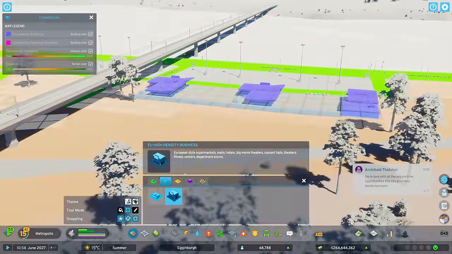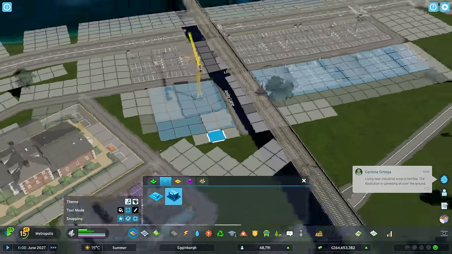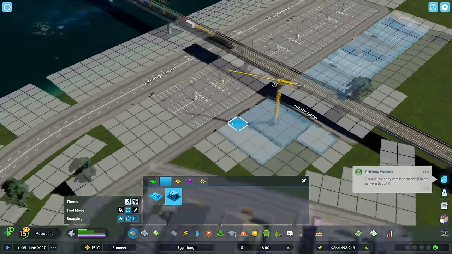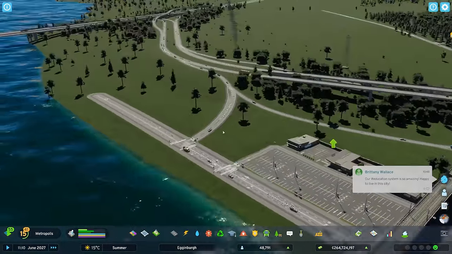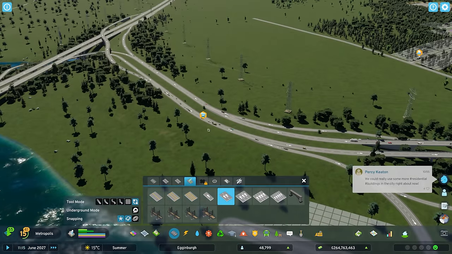Why don't we try to bring some high-density commercial in here as well, then, to try and justify the amount of car parking we actually have over here. And although I'm happy with that, yeah, fine. There's some parking up alongside that as well. Now, this road here, I think we're going to tunnel this under and bring it out the other side.